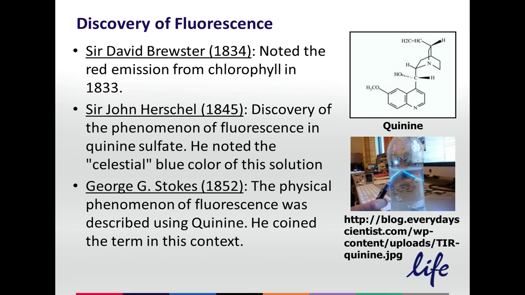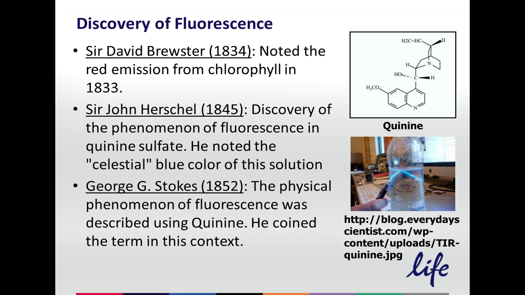It wasn't until 10 years later that this phenomenon was studied. Sir John Herschel, and then not long later George Stokes, looked at a solution of quinine sulfate, which was used as a malaria treatment. Quinine was extracted from the bark of a tree in Africa and was administered to people suffering from malaria to treat their disease. It's a very bitter solution, so they would add it to sparkling water to help it go down a bit. Later, gin. That's where our gin and tonic comes from.